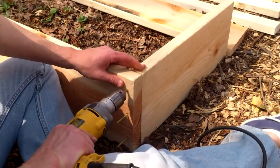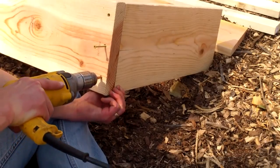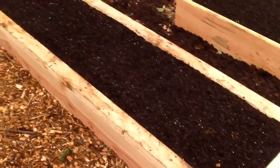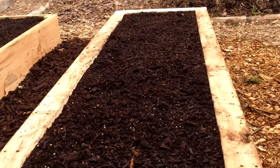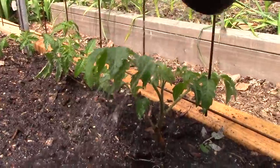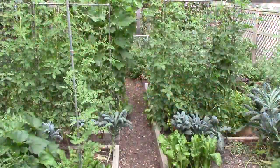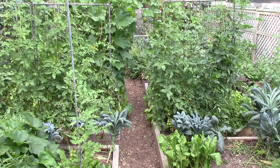Raised beds require more work and money to set up, and will eventually have to be replaced if made from wood. It's very difficult to move a raised bed after it's built and filled with soil. So careful planning is required, and you'll have less flexibility in changing the garden layout in the future. Raised beds require more frequent watering, which is a big disadvantage in drought-prone areas. Finally, depending on the construction materials used, it can be more difficult to build raised beds on contour, like you see in permaculture gardens.